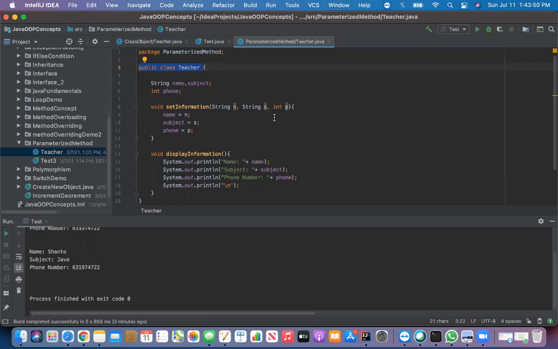Now inside the parenthesis, you are naming those. Name equal to n. You are just giving those shortcuts, right? And now you are declaring what type of data that is.